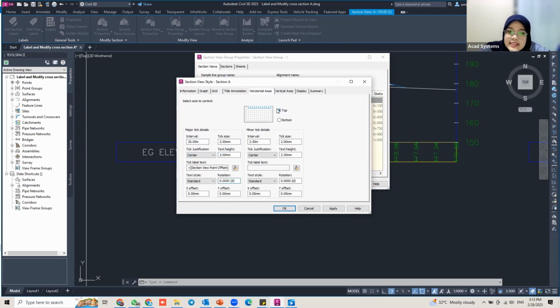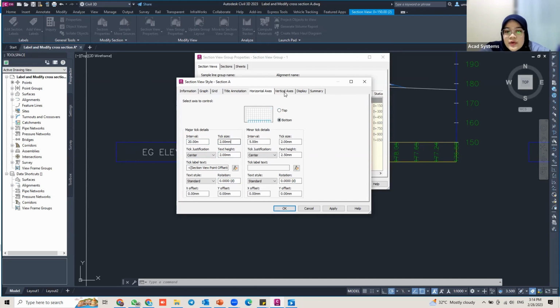And repeat the step for the bottom side. Just now we changed the top side, so repeat the step for the bottom side. This one 20 meters. The text height will be 2 mm. So that is the setting for the horizontal axis.